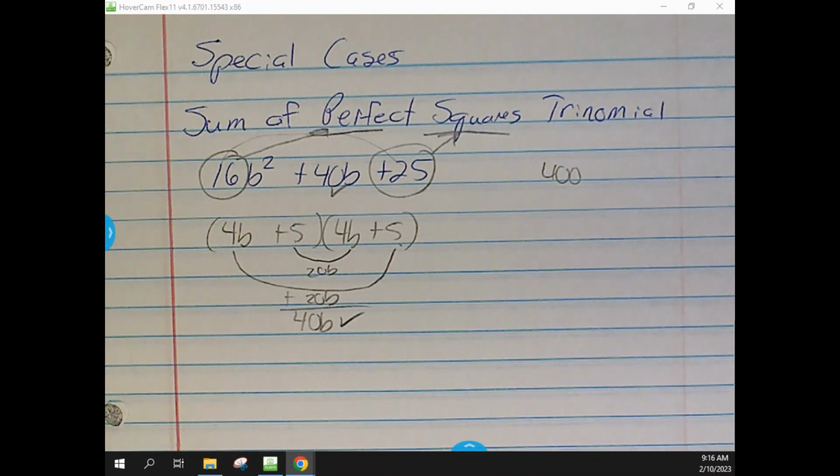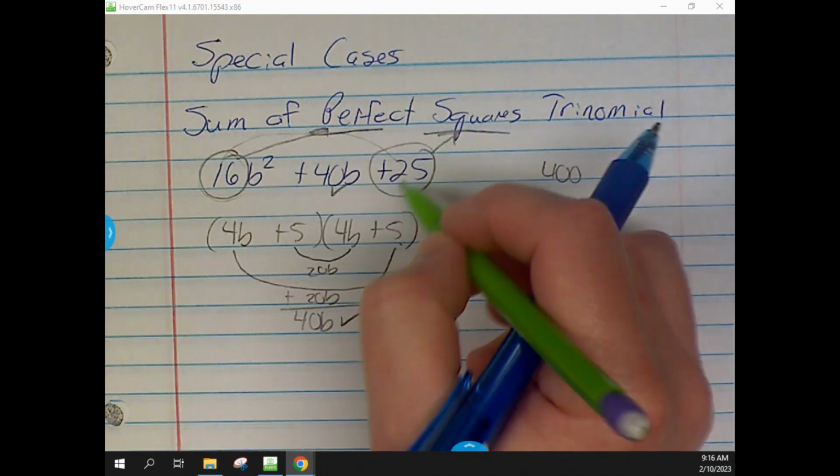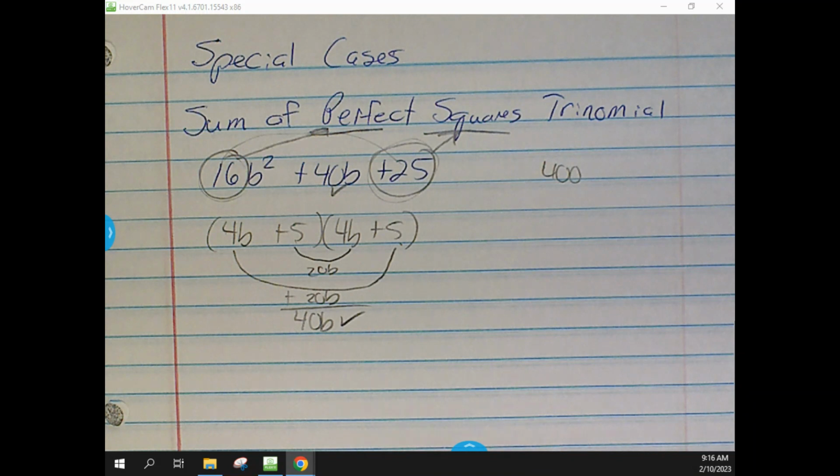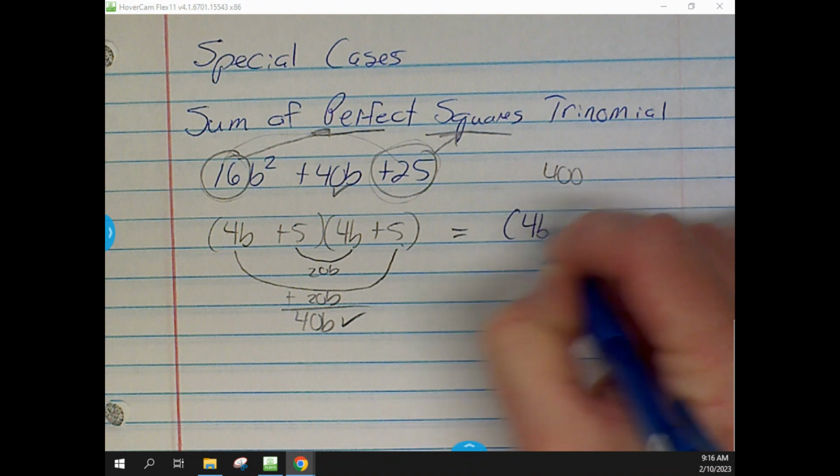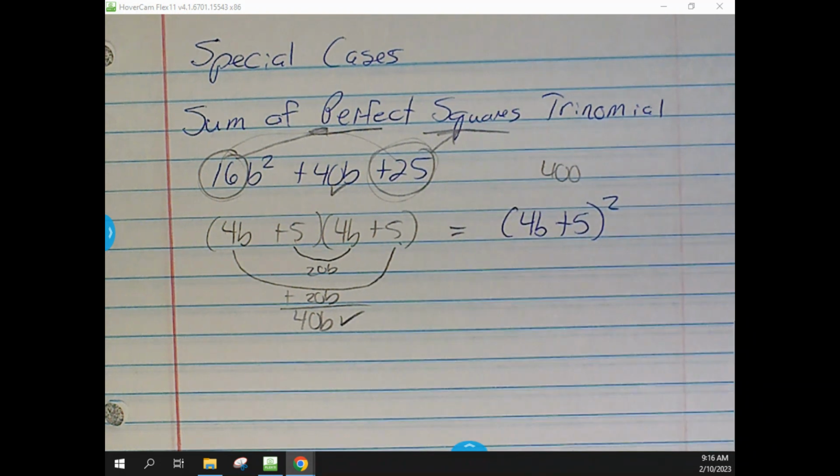Okay. Now, if it doesn't work, more than likely it's going to be prime. If it starts getting to where the numbers are like 800 or 1,000 or 1,500 or some big number like that, I'm not expecting you to take 1,200 and break it down and start finding all the factors on that, because that could take a while. So if you start getting one of these and you get a really big number, then you go, well, maybe there's a shortcut for this. And again, you have to notice that the first and the last numbers are still perfect squares. All right, so the final answer for that one, because it's the same thing twice, would just be 4b plus 5 squared.